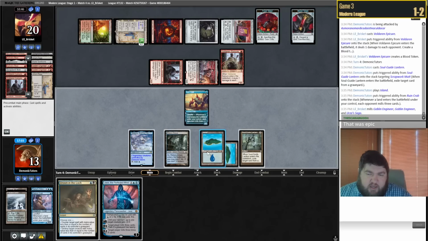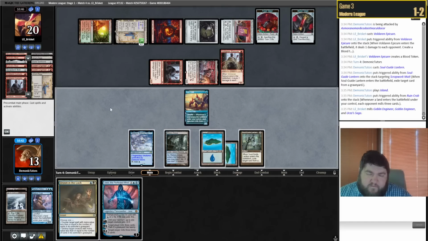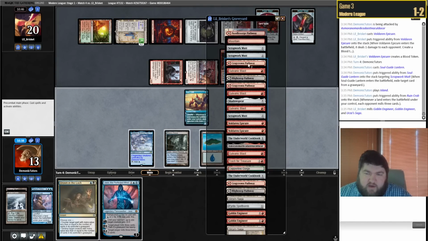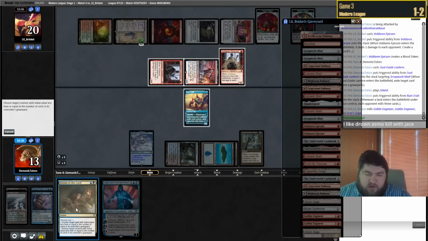We can play the Jace and mill them 9. Or we can drown the Asmo. I guess the question we have to ask ourselves is, are they going to have a Pithing Needle off this Urza Saga? I mean, if they have a Pithing Needle and 13 cards left, more power to them. Right? Maybe we just kill the Asmo. Yeah, I like just killing with Jace too next turn.